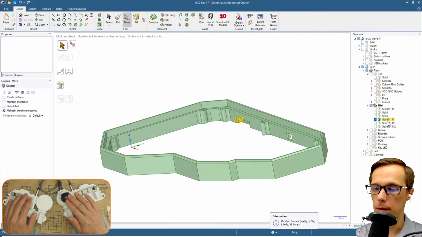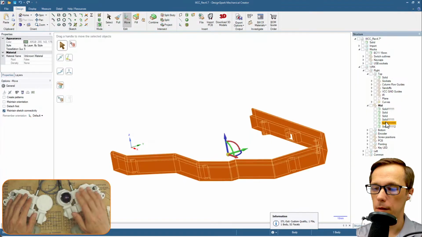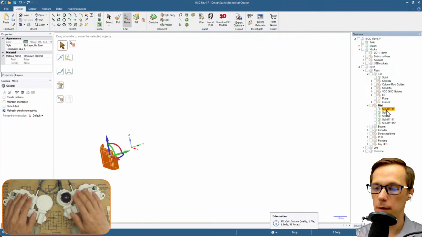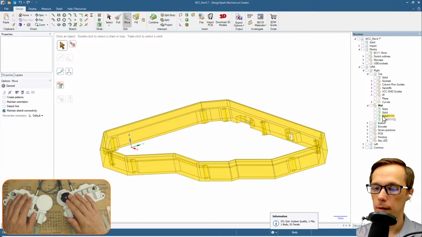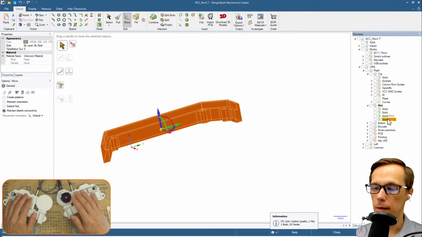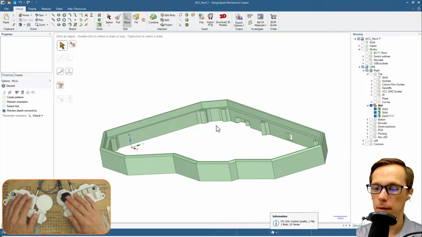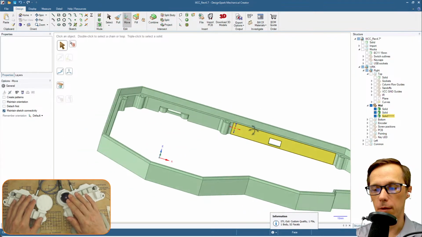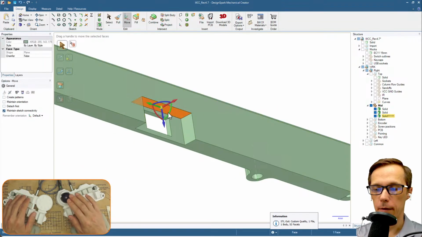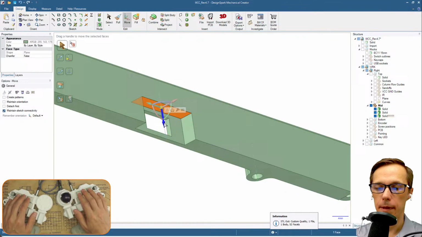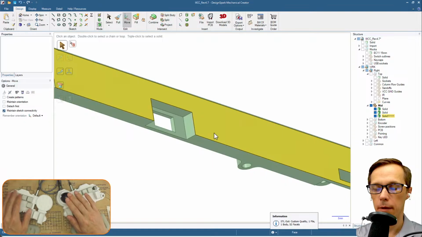Okay, so that's the original one. Okay, this one is not important. This one is this. And I think this part. Okay, so we are back to the original one. Okay, minus 0.2.